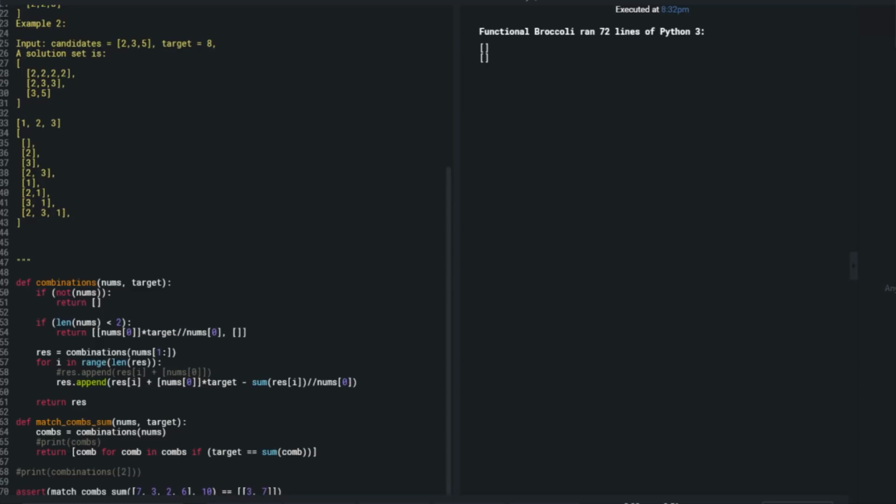Oh, and the parenthesis here. So I think that will give you your combinations. Yeah, that's right.